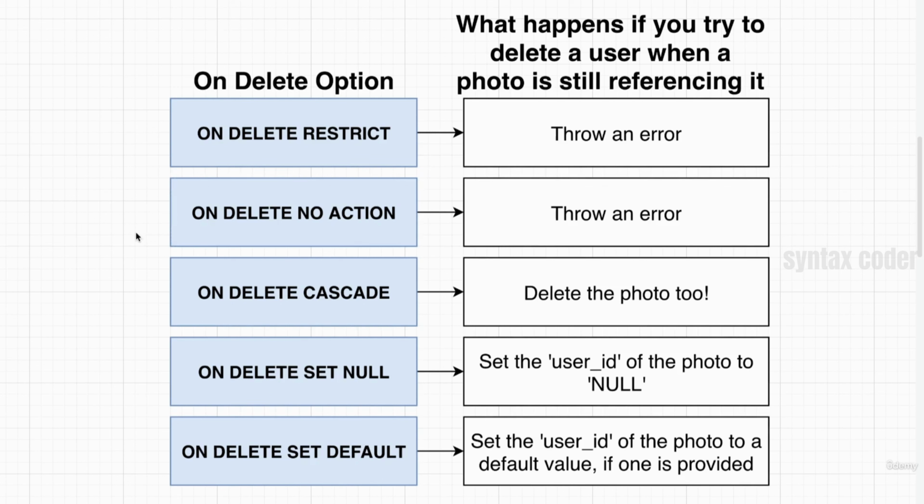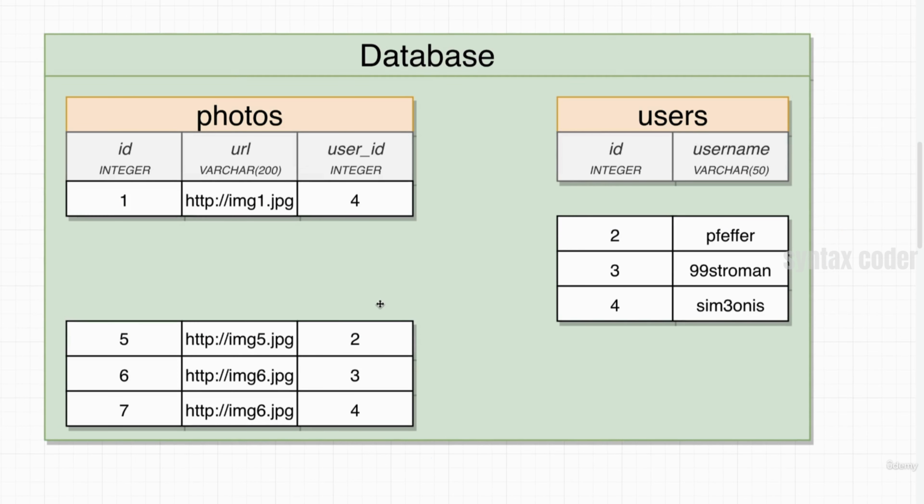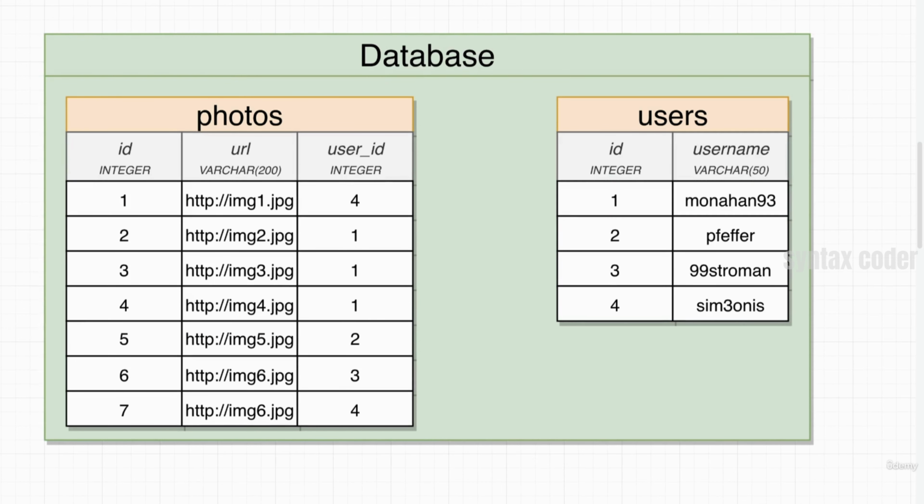Some of the other things we can do is something called a cascade delete. So if we do an onDelete cascade, that means that whenever we delete a user, we are also going to delete all the photos that reference it as well. So in other words, if we delete the user with ID number 1, our database would go into the photos table, it would find all the different photos that are referencing the user with ID 1 and delete those photos as well. OnDelete Cascade is frequently a really good option if we want to try to delete a user and all the data associated with them.